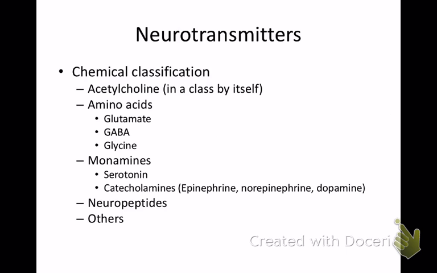What I did, and this is probably on another slide, but it helps to have it right here: glutamate excites, as I explained yesterday. GABA and glycine inhibit. Just because they're all made of amino acids doesn't mean they have common elements. They're different amino acids. They have different pathways. They have different drugs that are going to act on them.